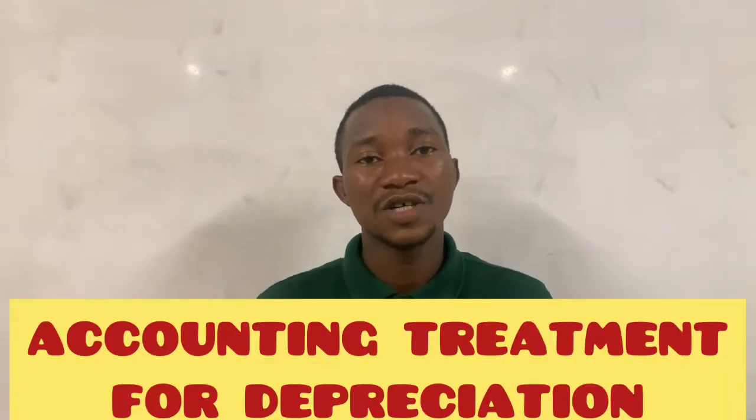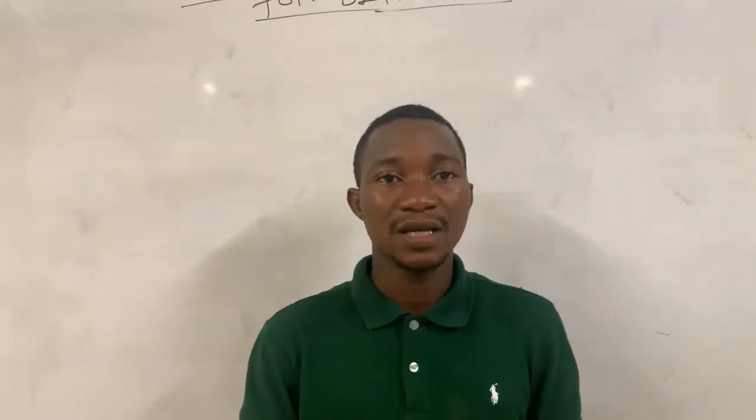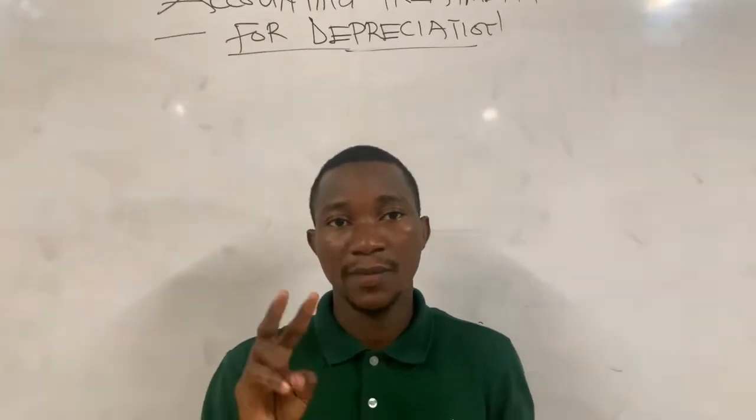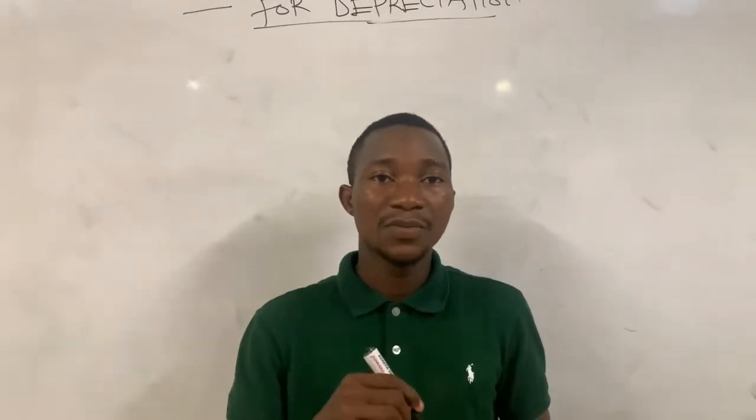Today we are continuing our series on depreciation of non-current assets. But today we are focusing on accounting treatment for depreciation. I want you to understand some policies on depreciation. We have several policies, but I'm going to talk about two. One policy is that we calculate depreciation using each month's ownership.